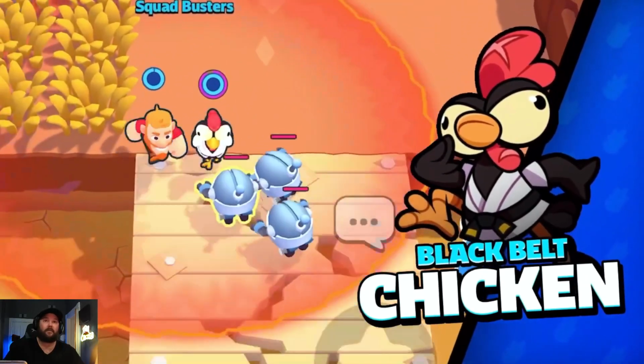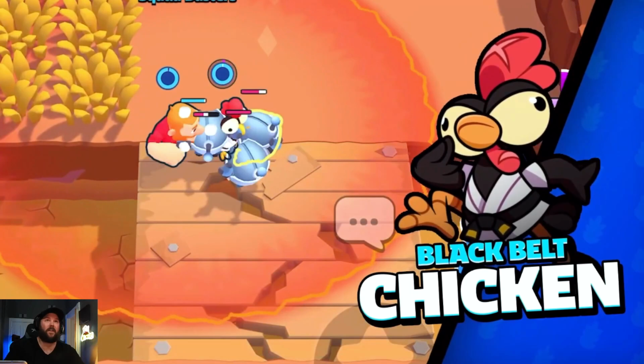More skin, something no one asked but everyone needed. A free black belt chicken coming in July. Oh my god, look! Black belt chicken. How sick is that? He just looks so funny. Let's see him in the game. Well, only free if we get the whole community working together to unlock it.